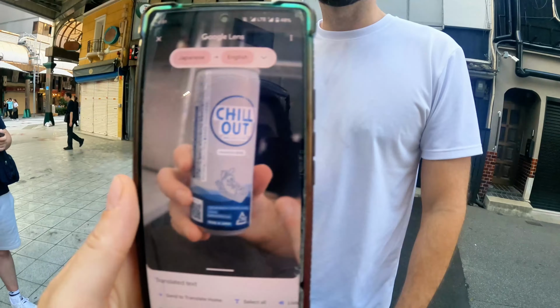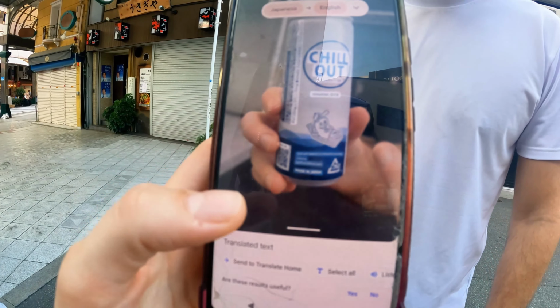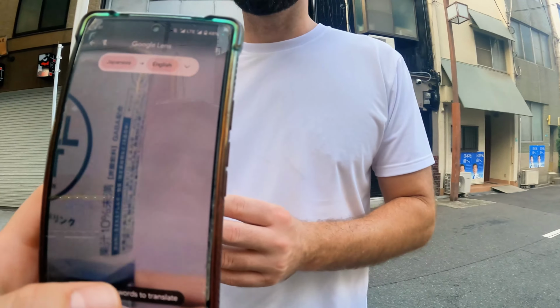Oh, it's in Japanese. We need to translate that quick. It could be a sleepy drink. It could be a sleepy drink and we're just taking it. I've got to stay awake all night. But to be fair, I need to go to bed earlier. No, I've got things to do. I can't be asleep. Right, it says relaxation drink, chill and creative in a stressful society. Doesn't really give me much information on what it is, though. GABA, L-theanine... Oh no, that's the name of the company actually.